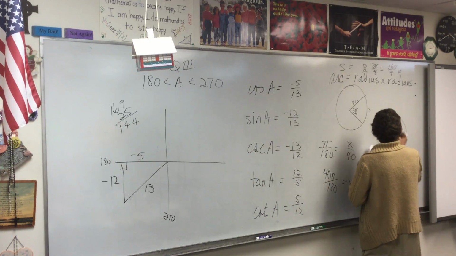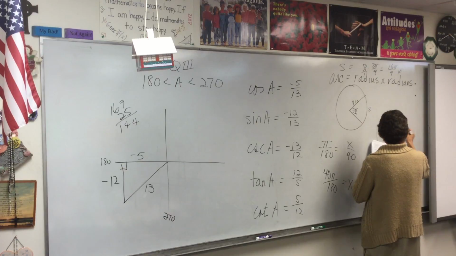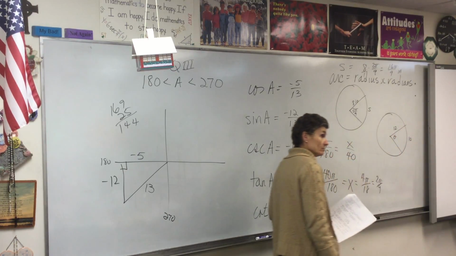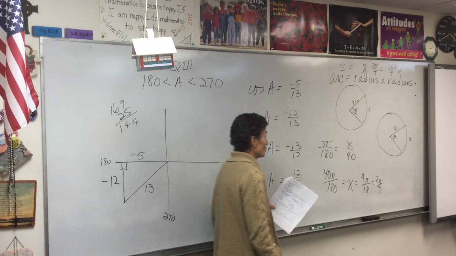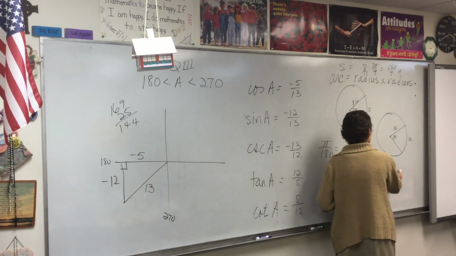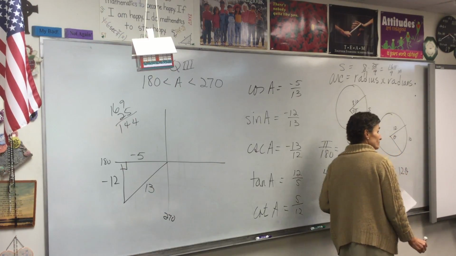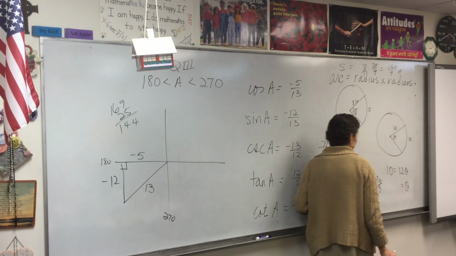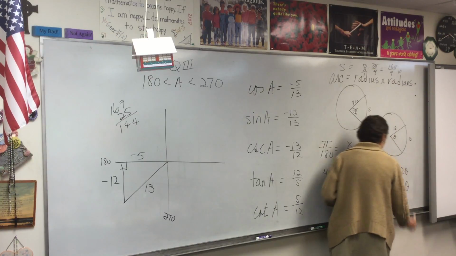Now the next one is exactly the same scenario, so we'll use exactly the same formula. Oh, and it's a little easier. This is exactly like the one on the practice quiz was. Arc length equals radius times radian. So what's the radian measure of the angle? 10/12 or 5/6.